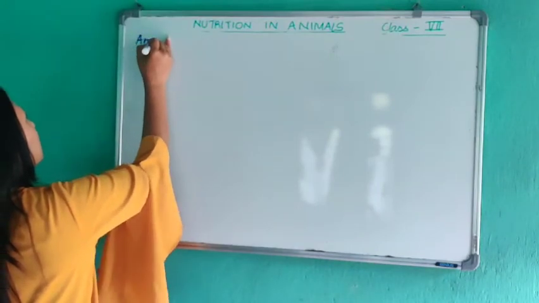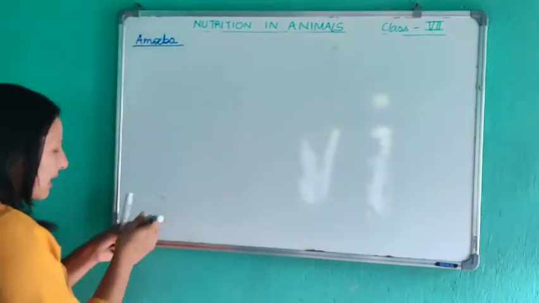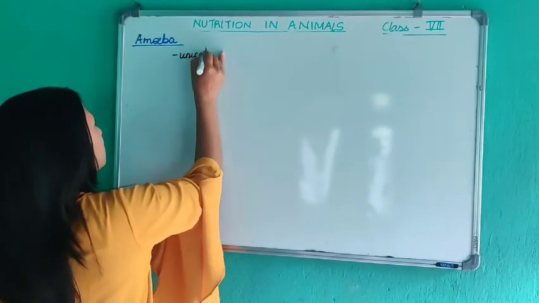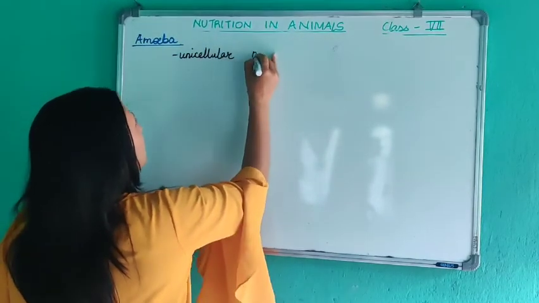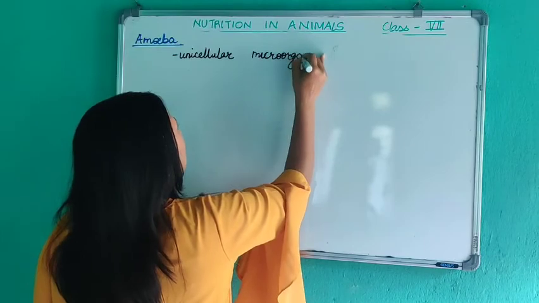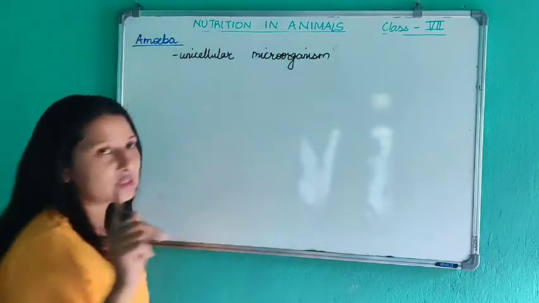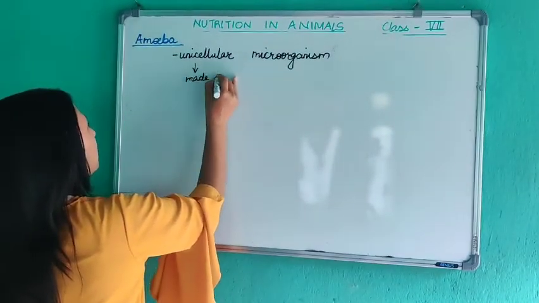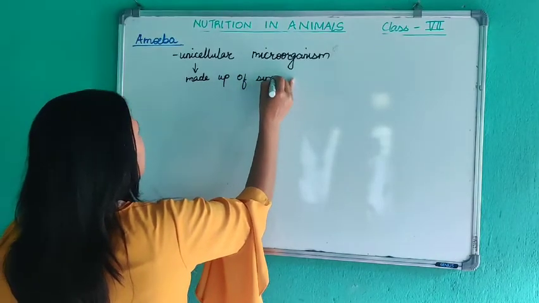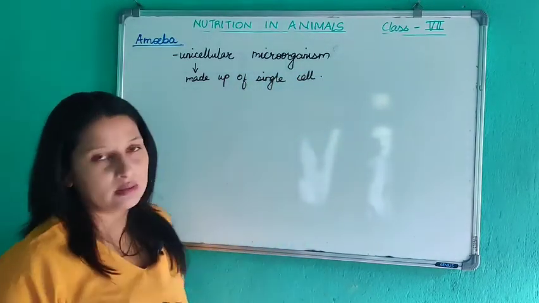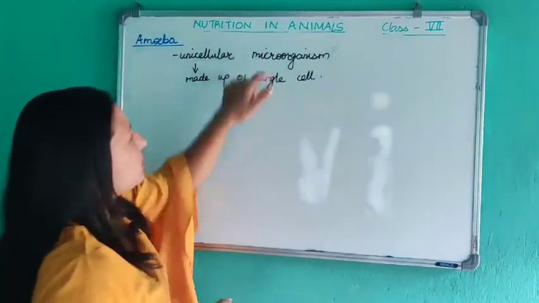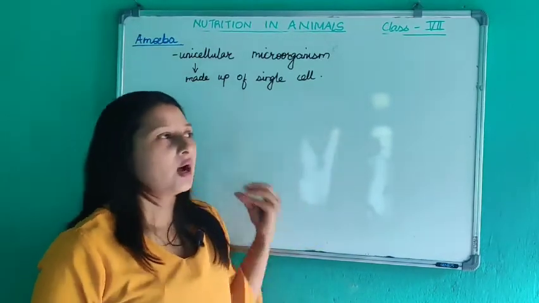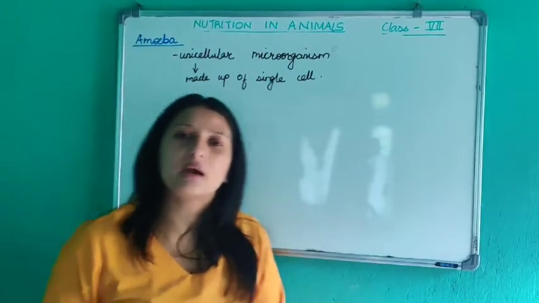Amoeba, alright. Okay, amoeba is a unicellular microorganism. Unicellular भनेको चाहिँ एउटा मात्र सेलले बनिएको. It is made up of a single cell. One cell. Single भनेको one. Okay, one cell ले बनिएको हुन्छ. Microorganism, it cannot be seen with our naked eyes. It has to be seen under a microscope, or it can be seen only under a microscope.